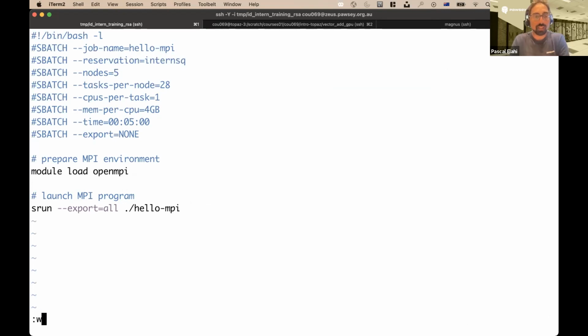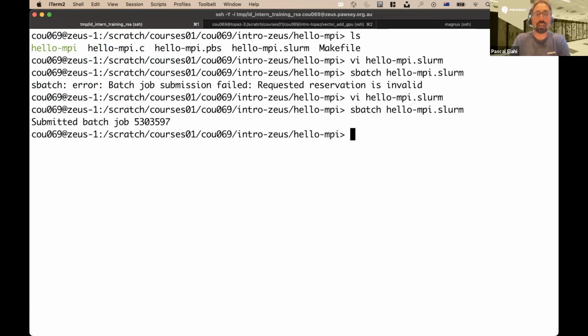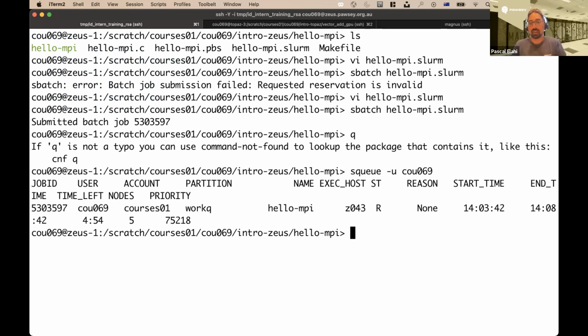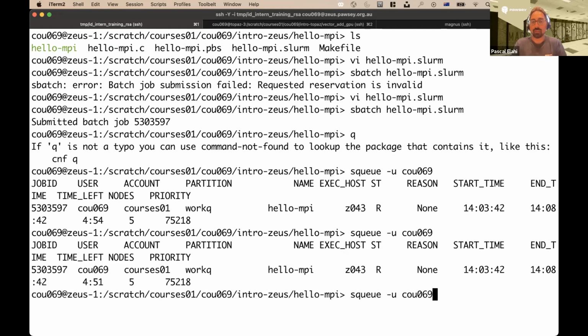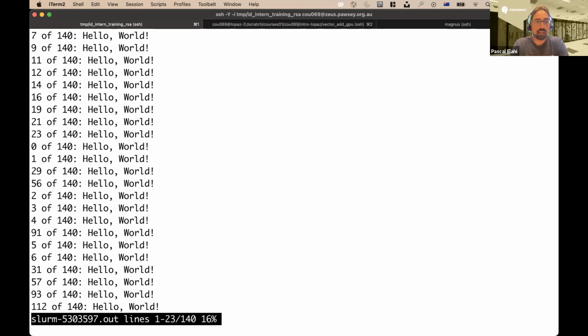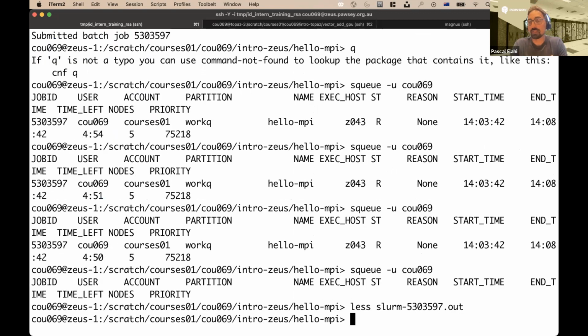And I just want to reiterate this to show, okay, so I put in a request. It's then going to run. It's now running in the background. It will finish at some point. It finishes. I can then look at the output. There's 140 things running at the same time.